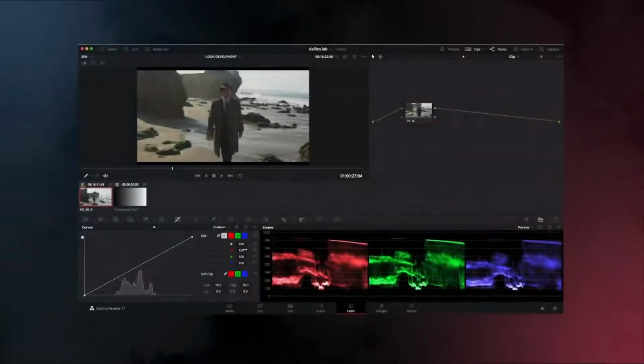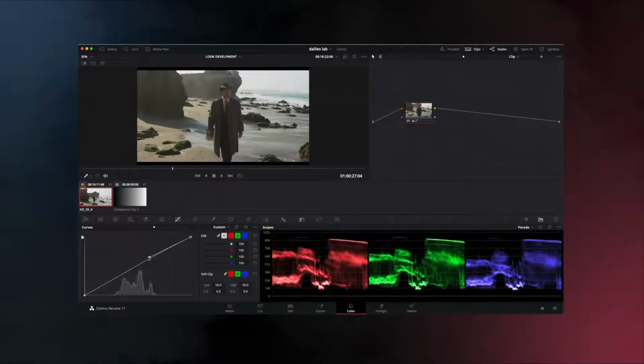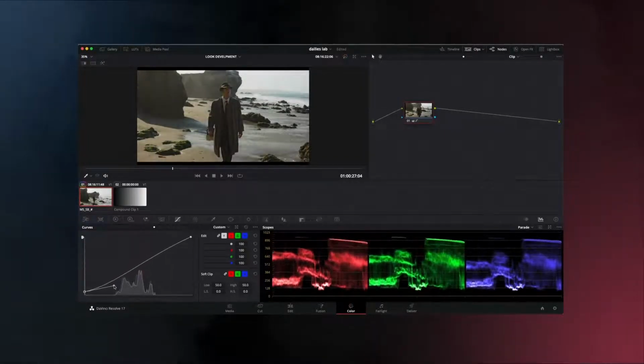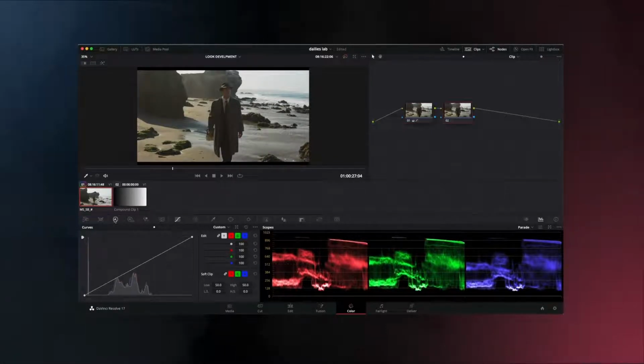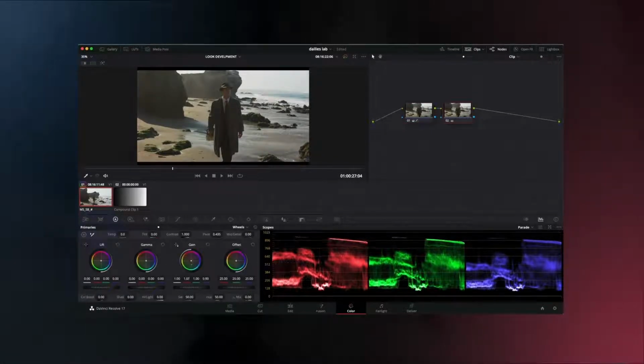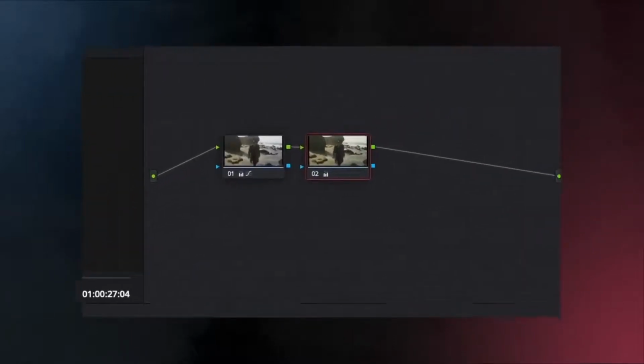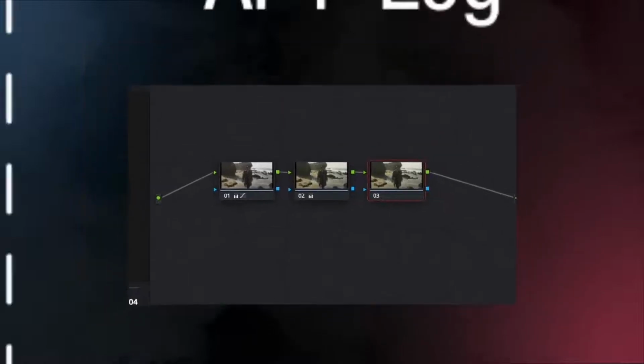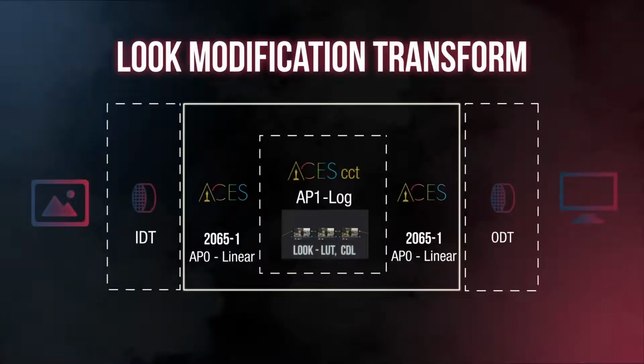If we are creating our look in Resolve and we are using Resolve controls to achieve that look, then our look will be done in an ACES CCT color space. If we export the look as a CDL and a show LUT to share with other departments, then both the CDL and the look LUT will need to be applied in ACES CCT. This is important to document and communicate efficiently to other departments, since we need to make sure that all the other departments are loading the grade recipe correctly in their color pipelines.